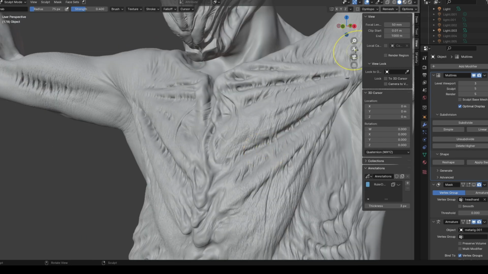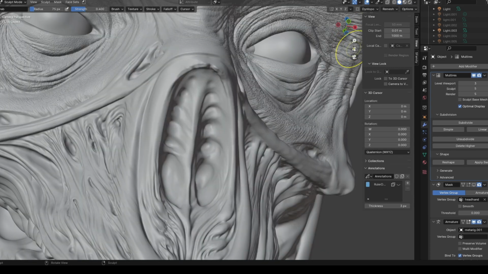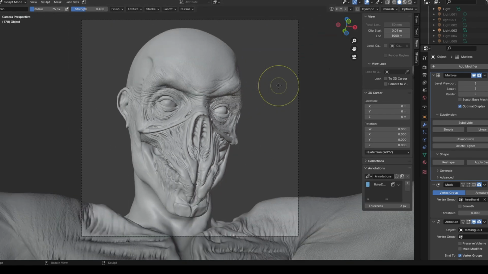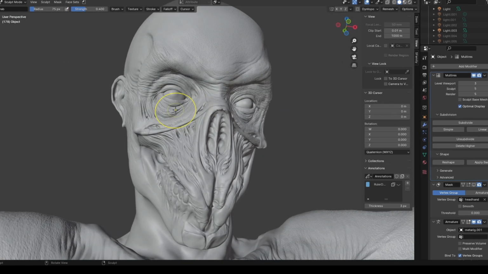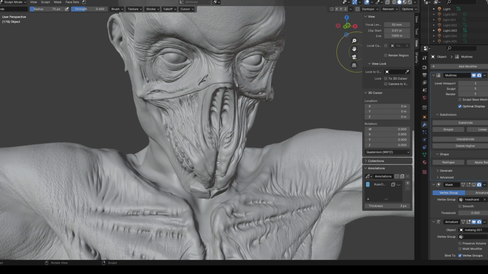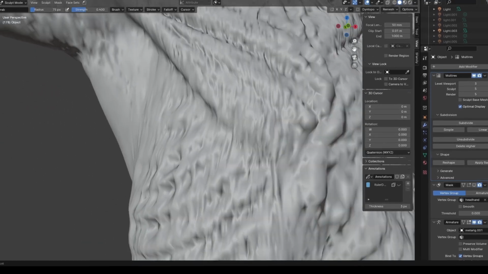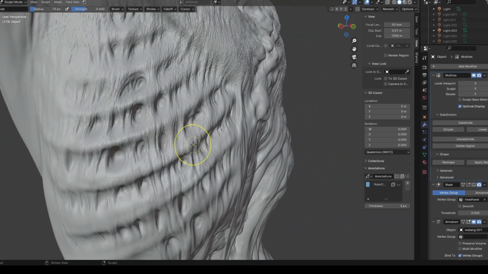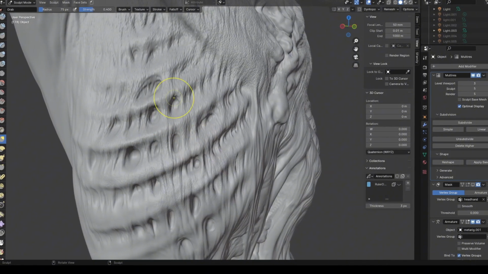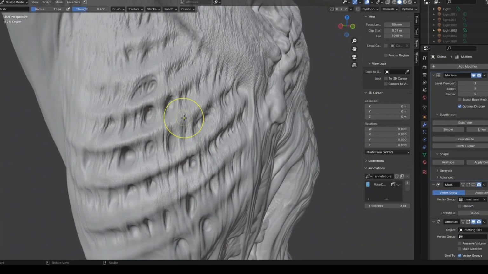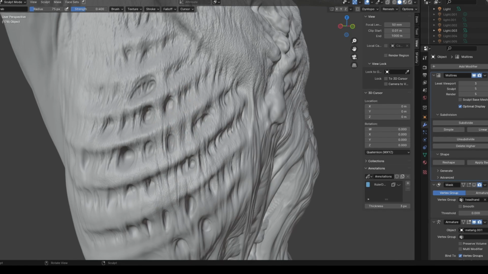And this is what it looks like in the viewport render. If I was to press render, and then we can go down to the ribs here, see exactly the same story. And you can get away with doing this on the whole body of whatever creature you're doing, because cheese theory is just that versatile.